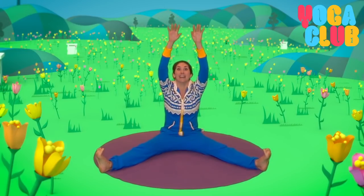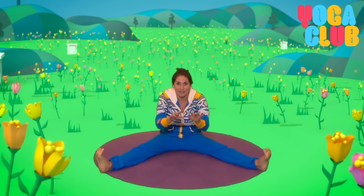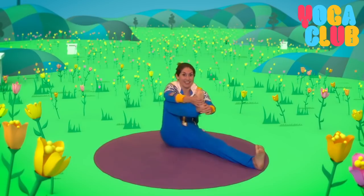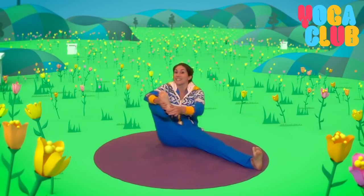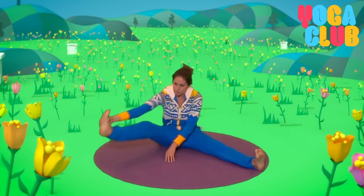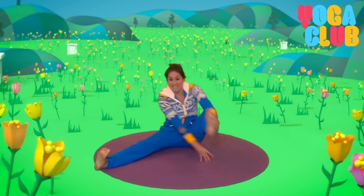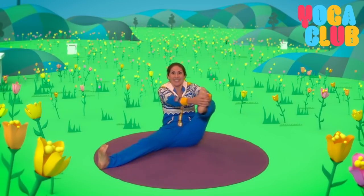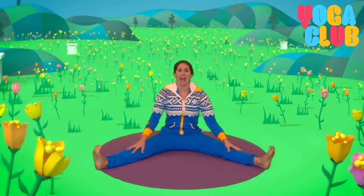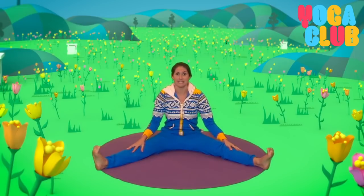He gets the honey pot in front of him and sprinkles in the lovely pollen from the flowers in the meadow. Then he takes his honey spoon and he stirs it, stirs it, stirs it. He then stirs it with the other one as well, just for luck. Stirs it, stirs it, stirs it. It's ready, and he presents it to Queen Bee Zena.